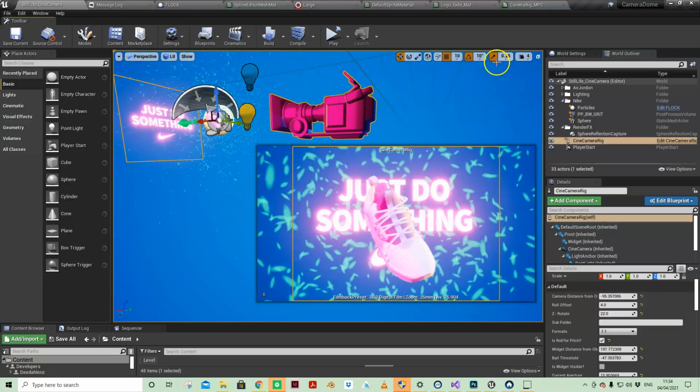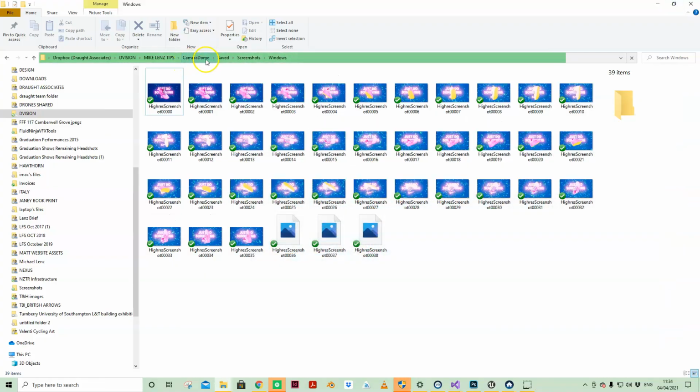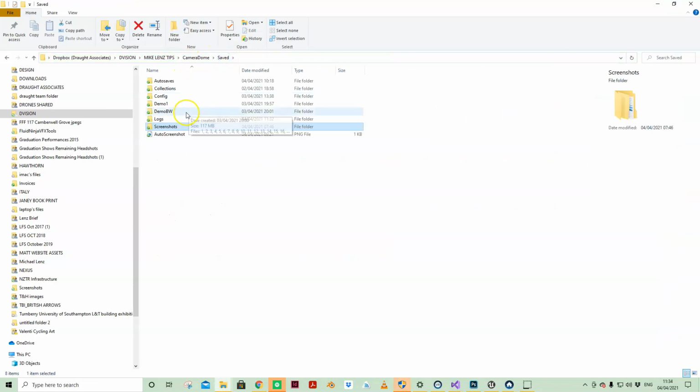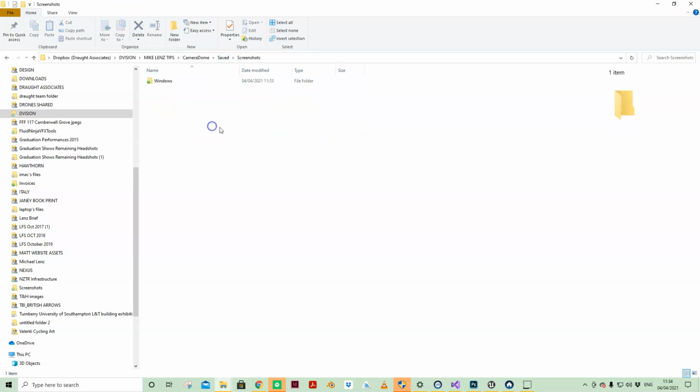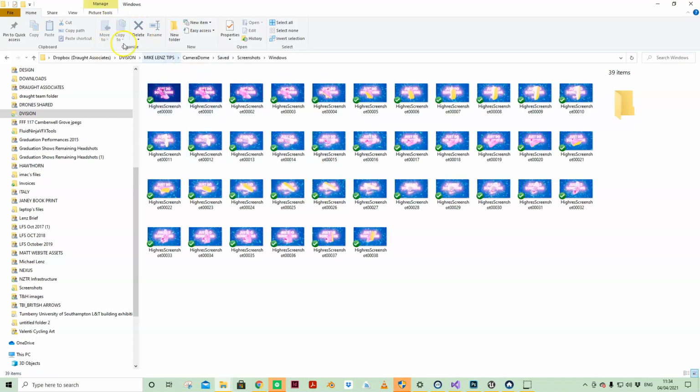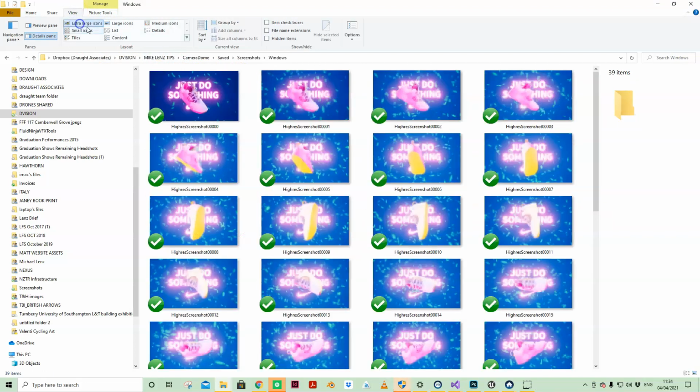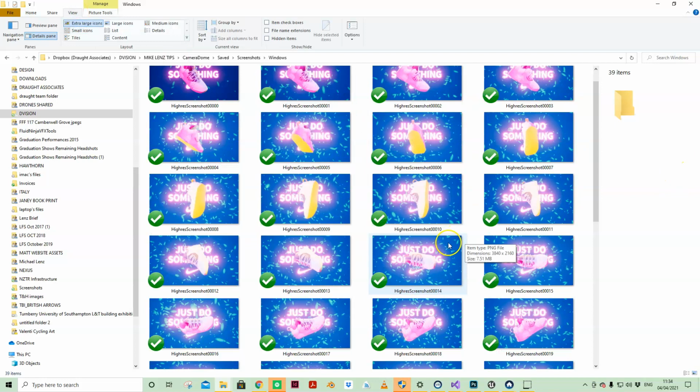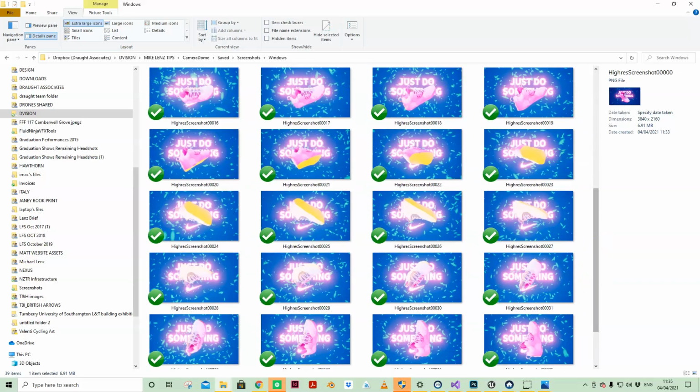So then when we go to our project folder, and because these are screen grabs, rather than nominating a folder path, which we did with the scene capture version, which was exporting the files, these screenshots come into the saved folder, but into a screenshots folder, and there they are. And I set the console command to HighResScreenshot 2, so it doubles up. So there we are, that's 3840 pixels by 2160. Again, you can create lots of assets very, very quickly.